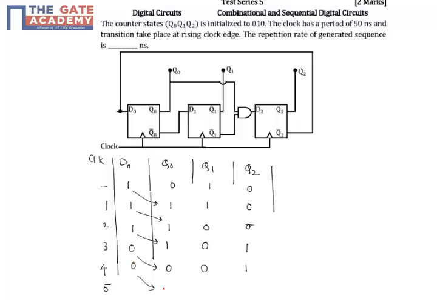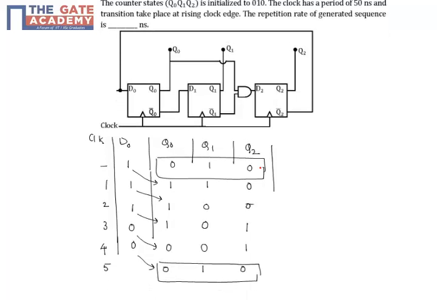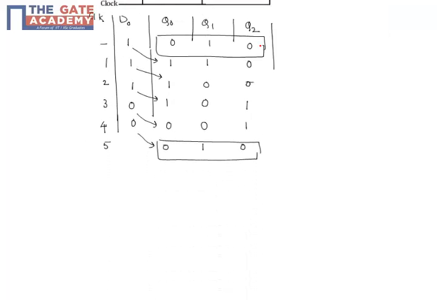And fifth clock pulse, so here it will be 0. So this will come to 0 here. So Q1 is Q naught bar, this is 1. And Q2 which is AND of Q naught and Q1 bar. So 0 multiplied with anything is 0. Now you can see the same pattern appears. This is the initial pattern, the same pattern appears. So that means after every 5 clock pulses it will repeat.